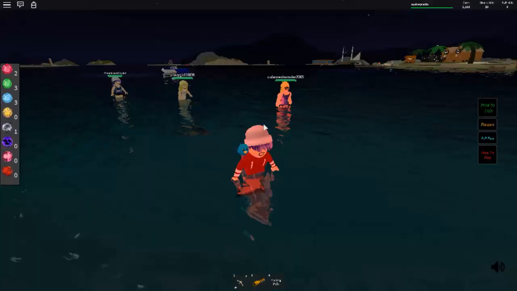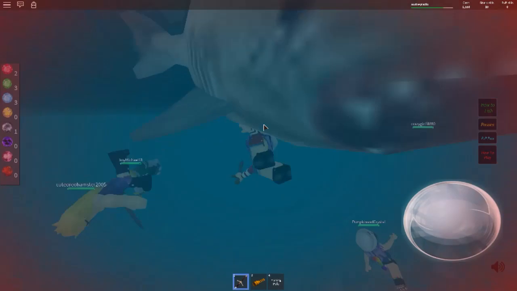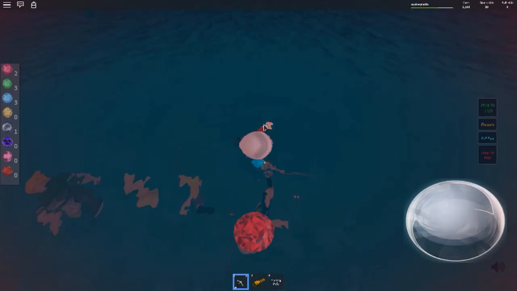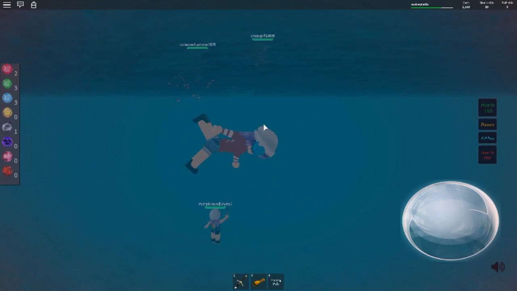Oh my gosh, a shark just spawned. Let's grab out our sword. Our sword. Yes, come for me. I shall kill you. No, you will probably actually end up killing me. Oh, yay, we did it. Anyone want to grab that gem? You guys can take it. It's okay. You guys grab the gem.